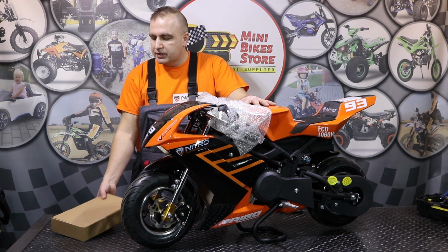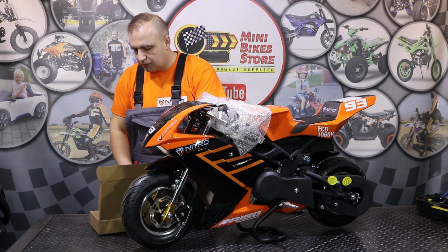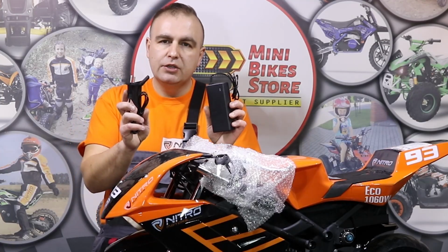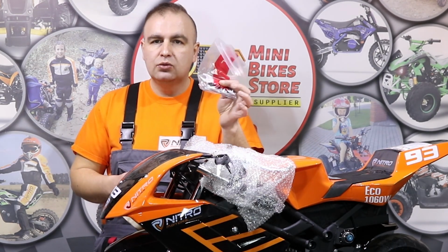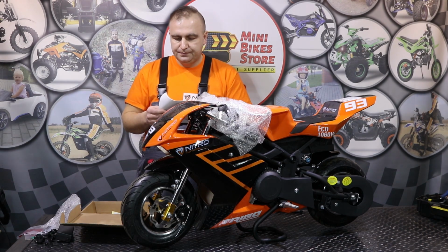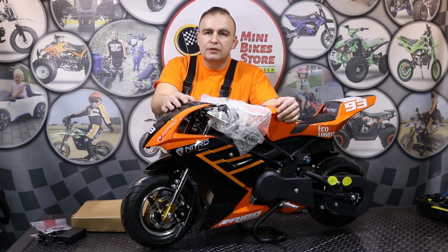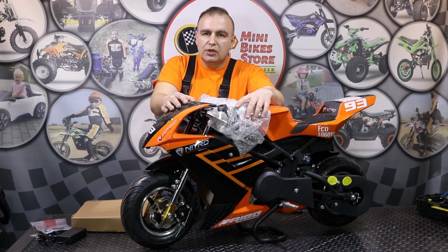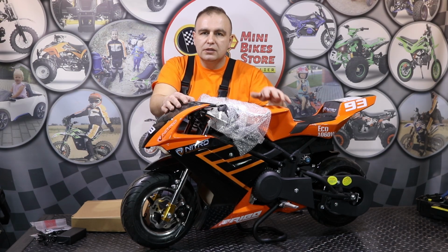So with the bike you will receive the box with the parts. So let's open the box and see what we get with the bike. With the bike you will receive the charger for the battery, the bag with fuses, toolkit, and the user manuals in English language. As you can see, the pocket bike is 99% pre-assembled from the box, so it's not much work you have to do to get it running. You just have to adjust the handlebars and adjust the brake levers. So I will show you now step by step what you need to do to get the bike running.